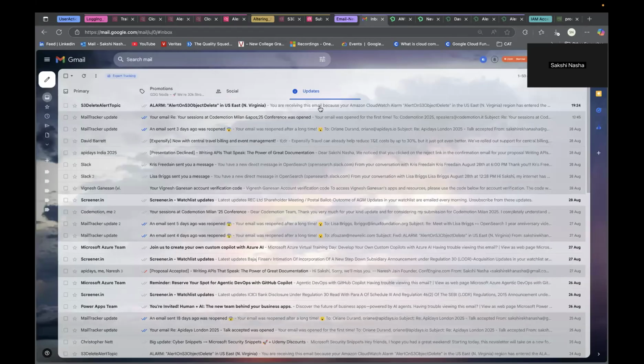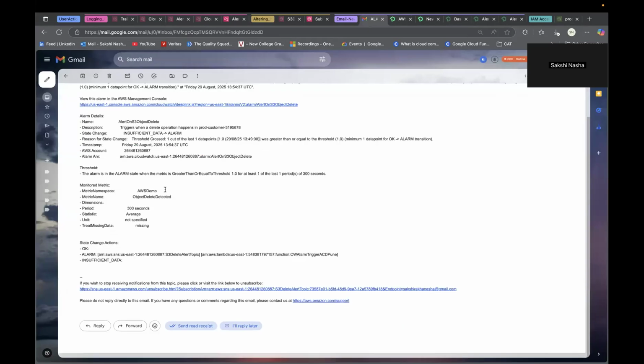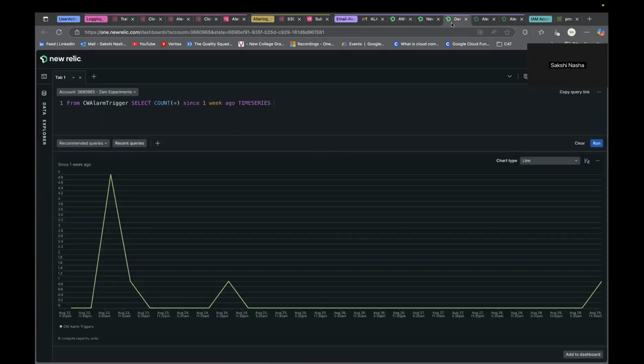And also I will have a mail notification here, which will have all the details of what happened, when it happened, and what was the thing that got triggered. So all these kinds of notifications are really important. And you can also see it in the dashboard of New Relic, where you have to add a filter, you have to give a time series data and a time series tag here. Once you have this, you can just go and select area or line. Once you select the line, you can actually see when the triggers got triggered.